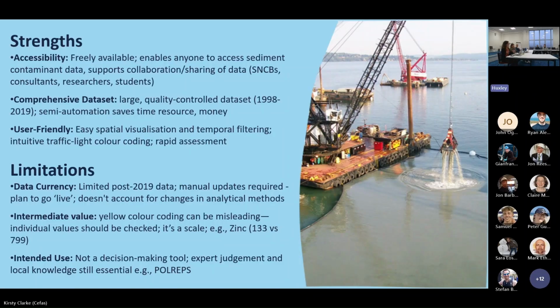Say this app did have all data up to 2025 on it, and I was looking at an area for pHs, and it showed me that in February this year, pH levels were low from sampling that was done. But the MMO informed me that in June 2025 there was an oil spill. I would know that the sediment would actually have high pHs, but the app itself would be showing me low levels, because the last time sampling occurred was February, before the spill. So you can't rely on the app. It's only showing you the sediment status from sampling that has occurred, not the real-time sediment status every minute of the day.